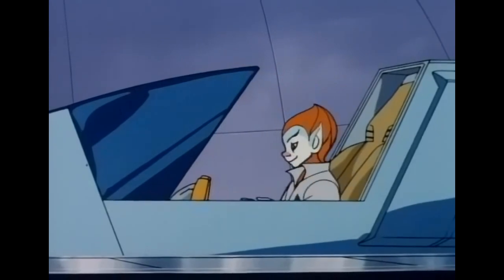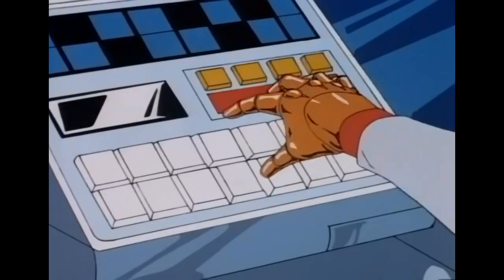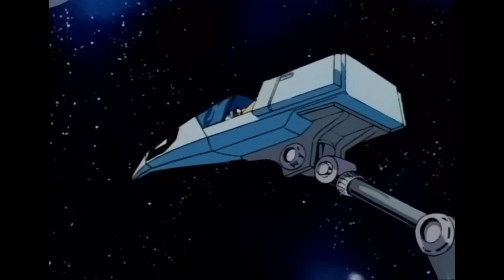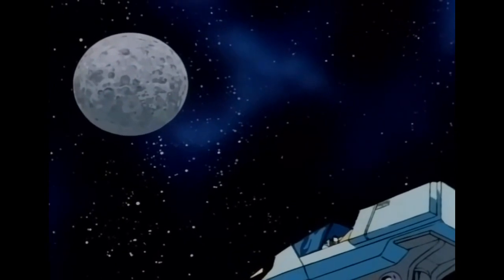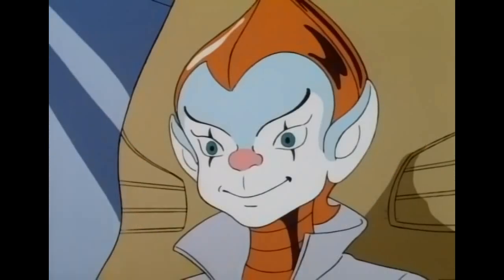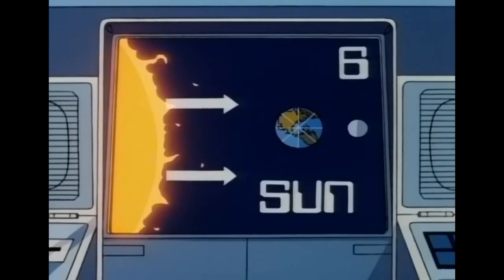Howdy, kid. Ready to go? Blast off. Today, we're going to take a good look at the moon. The moon is the brightest object we can see from Earth, but the moon doesn't make its own light — it reflects light from something else. For six points, what is it? The sun. Excellent. Six points for you.